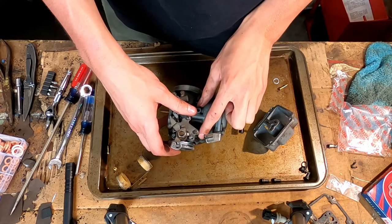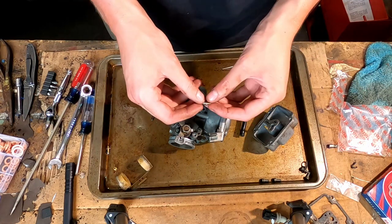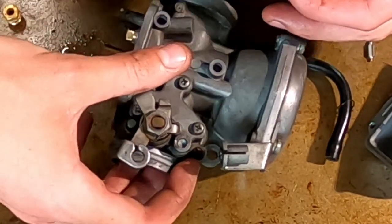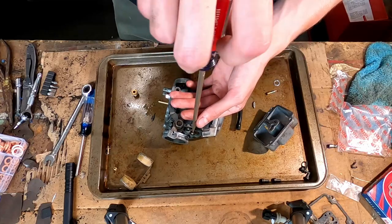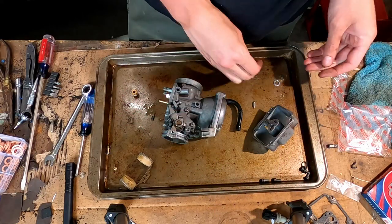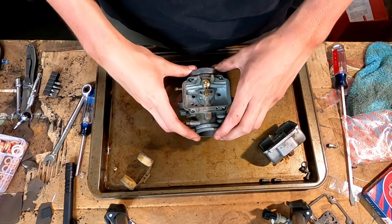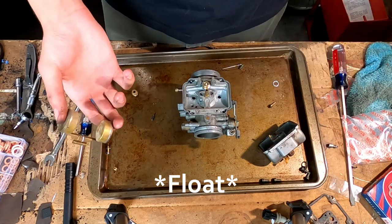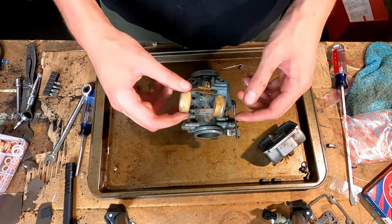All right, now we just have to do the pilot mixture adjusting screw, which is this one right here. And it goes to this one right here. So I'm just gonna pull that out real quick. All right, that's all done. Just gotta put the bowls back in. And then I'm gonna check bowl height to make sure that's okay. Clean up these gaskets, put the new gasket in, and then this one's all done.